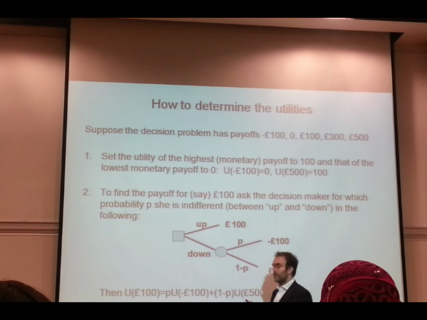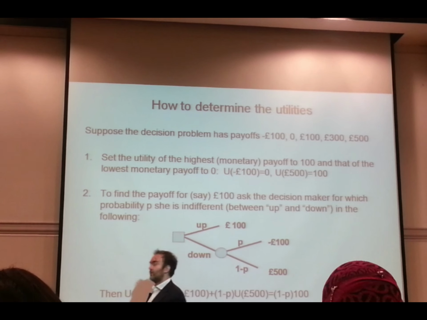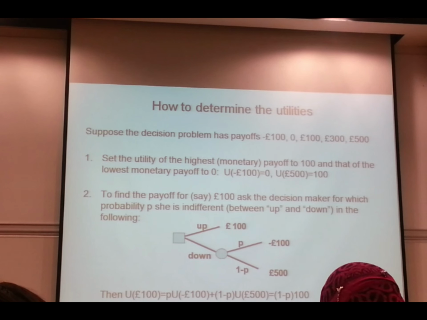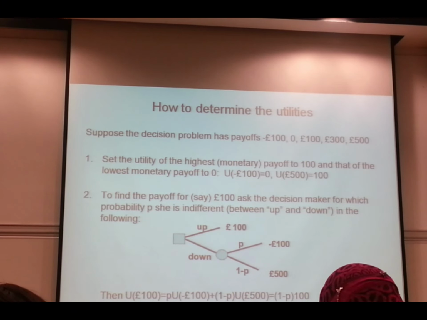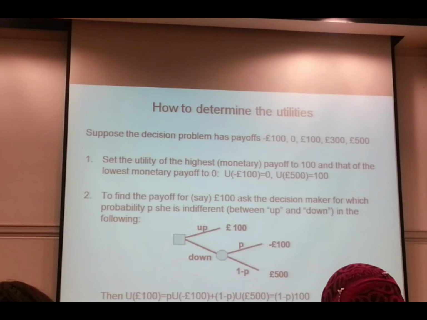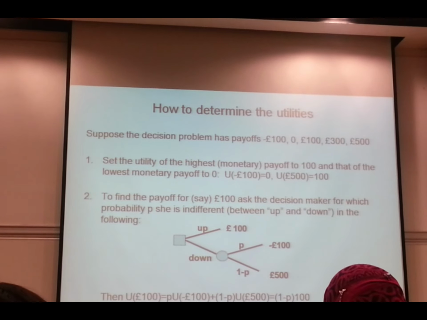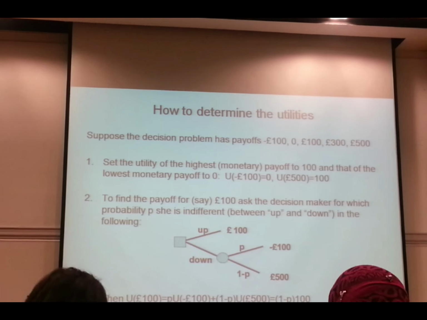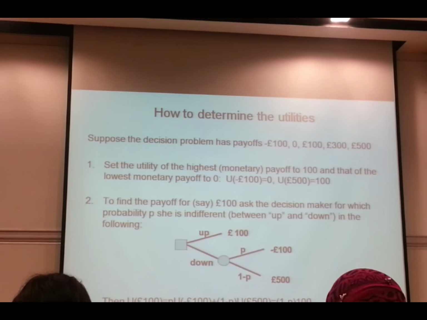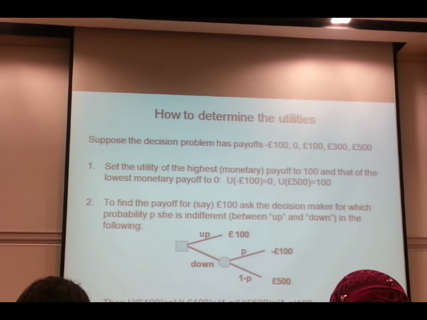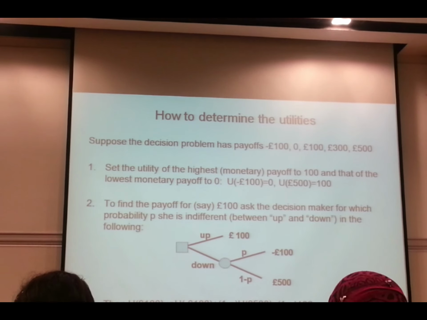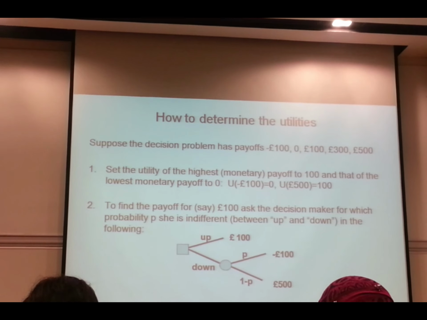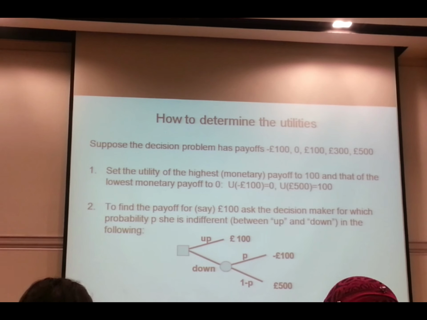Here's the trick. We ask the decision maker for the point of his indifference. What does indifference mean? Indifference means that he gets the same expected utility from going up and going down. You all know intuitively what indifference means, but in a decision analysis setting it's important because indifference basically allows you to set the utilities equal.